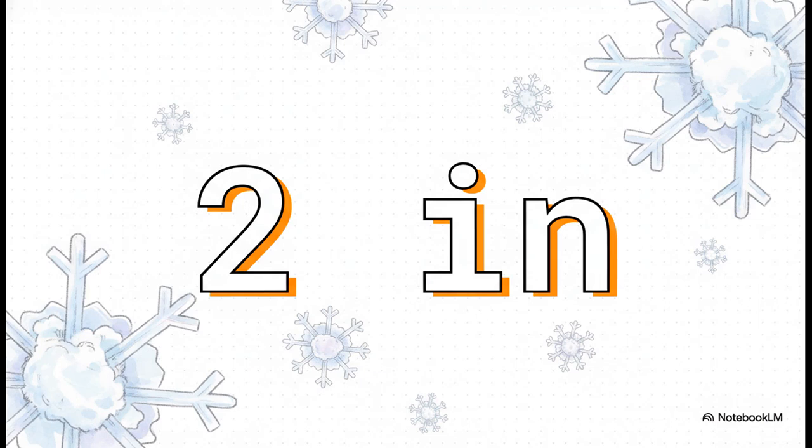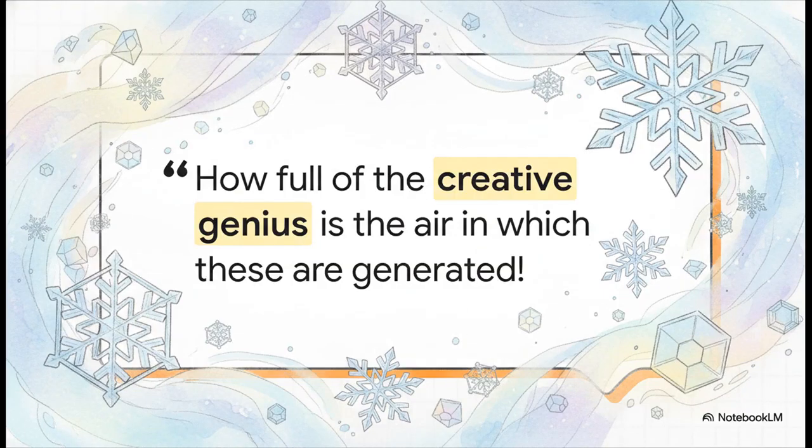And just when you think you've got it all figured out, let me leave you with one last mind-blower. While most snowflakes are pretty tiny, under the absolute perfect conditions, they can actually form massive structures up to 2 inches across. Can you imagine a 2-inch star made of ice just floating down from the sky? You know, it's really hard to say it any better than Henry David Thoreau did. How full of the creative genius is the air. It's just beautiful. So the next time it snows, I hope you'll take a second to look really close. Because you're not just seeing frozen water, you're seeing the amazing result of physics playing the role of an artist, literally crafting stars right out of the air.